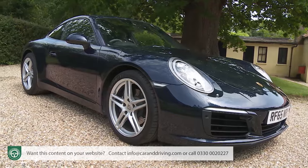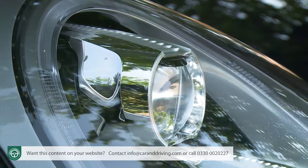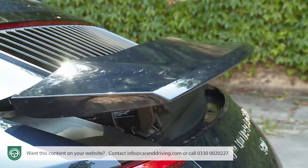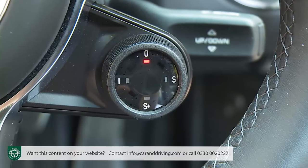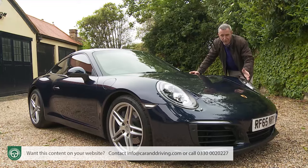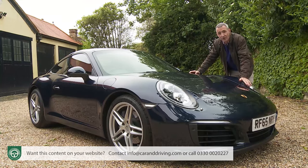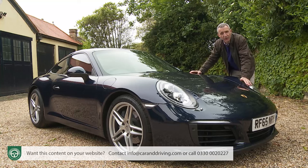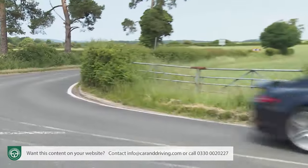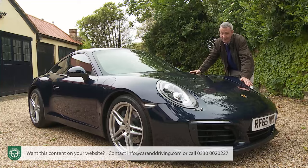Even an entry-level Carrera model like this one gets 19-inch alloy wheels with four piston brake calipers, along with bi-xenon headlamps, LED rear lamps, and an auto-deploying rear spoiler. This improved turbocharged model also gets, as standard, a steering wheel-mounted driving mode rotary controller that allows you to alter the throttle response and the stability control thresholds. It also manages the reactions of the PDK auto gearbox and the sports exhaust system, if you had those fitted. These driving modes also tweak the damping, thanks to the fact that the brand's PASM Porsche Adaptive Suspension Management System, with its choice of either normal or sport modes, is now standard on all models. Now, that used to be an expensive extra.